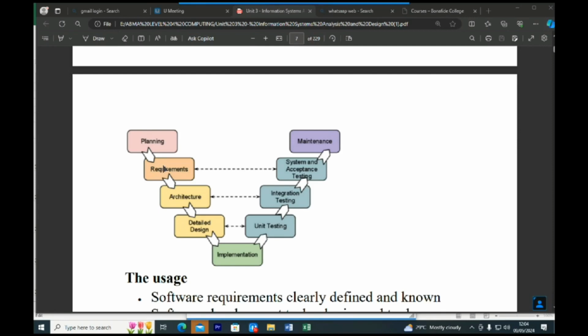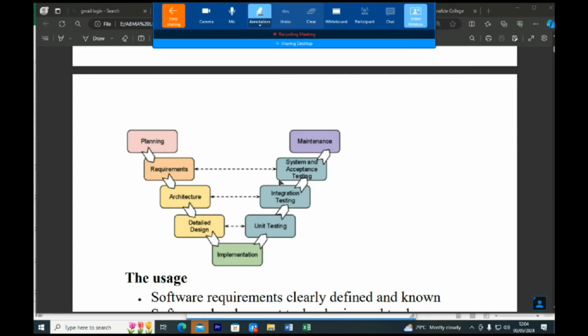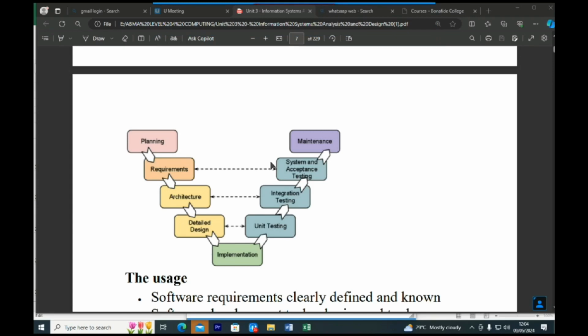Once you're done with the requirements, system and acceptance testing is planned immediately. This is early testing, and it is a major difference.